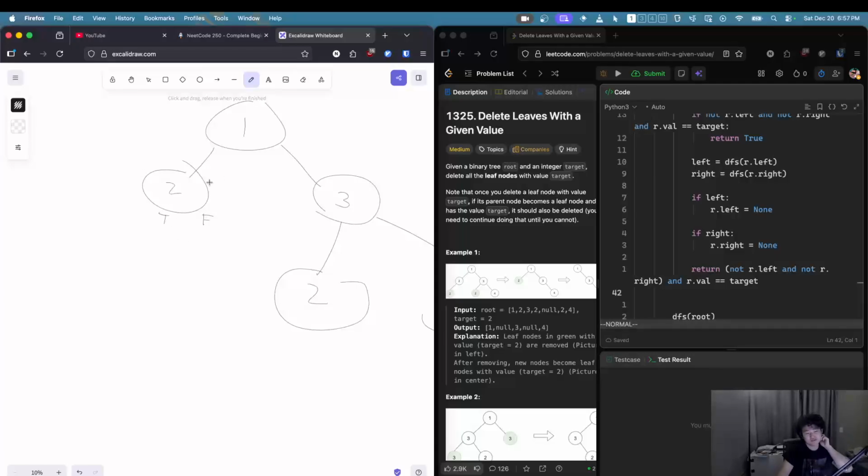We check ourselves and we bubble up, right? So R dot left, yup, and right, yup, and R dot val equals target, yep. So we're gonna return true.